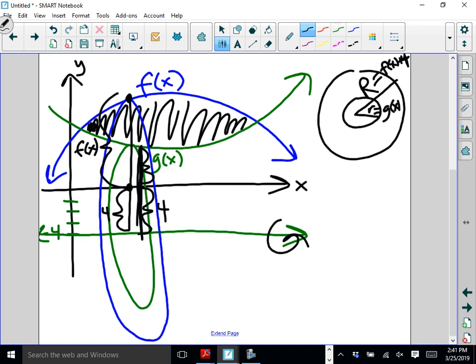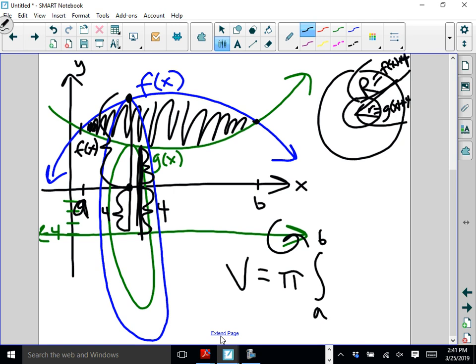Therefore, our equation for our volume here: I need to find this intersection, and we'll call that A. We're going to find this intersection and call that B. So our volume is pi integral from a to b. Now it's big R squared minus little r squared. But remember, we have our big R and little r written up here. So we say f of x plus 4 quantity squared minus little r, which is quantity g of x plus 4 squared, dx. Unfortunately I ran out of room, so I'm just going to write that a little bit cleaner.